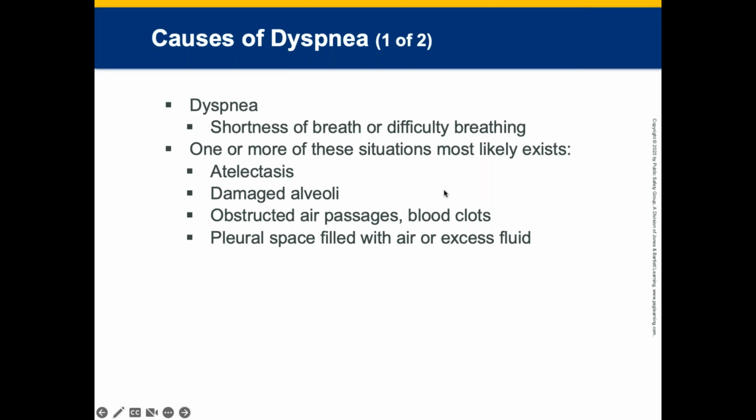If the alveoli are damaged and cannot transport gases properly, then we start getting different changes in end tidal, and the patient becomes more hypoxic because now we're not oxygenating the cells. We start seeing the same signs of shock. So air passages are obstructed by muscle spasms, mucus, or weakened airway walls. Blood flow to the lungs is obstructed by blood clots. So there's our pulmonary edema, or the pleural space is filled with air or excess fluid, right?